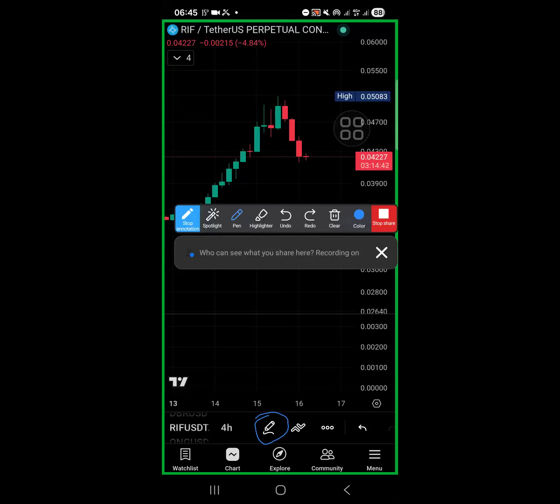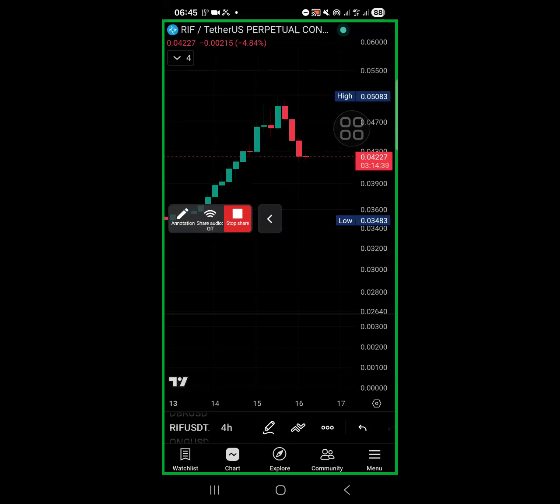When our trainers are training us on this platform, they use different tools. If you are someone who is new, sometimes you'll be asking, what are they using to do those drawings? Is it a different application or is it the same TradingView application?